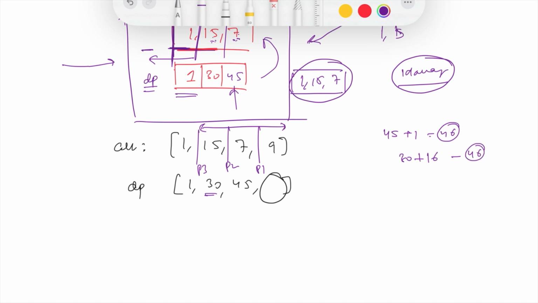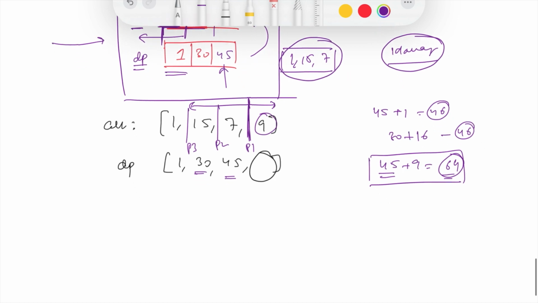Now for partition 1, the answer from the subproblem is 45, and from this partition itself it is 9. So 45 plus 9 is 54. So this is giving me the maximum value. It means partition 1 is a very good partition, and the maximum value I can achieve so far is 54. Okay, so in this way you are going to fill the table.